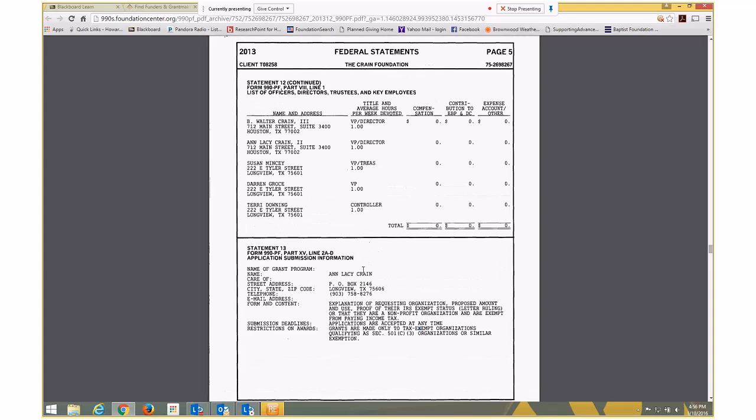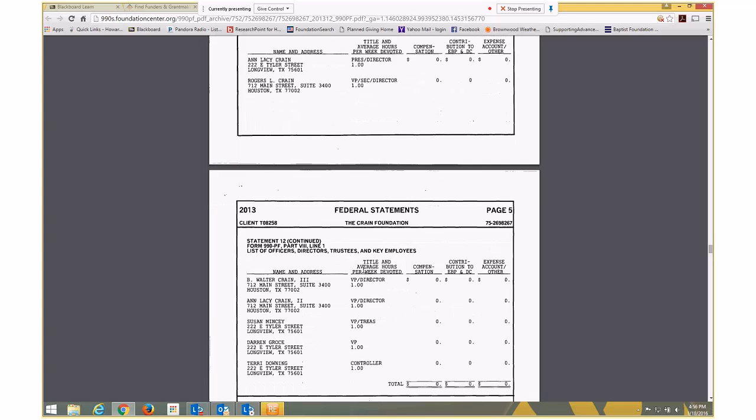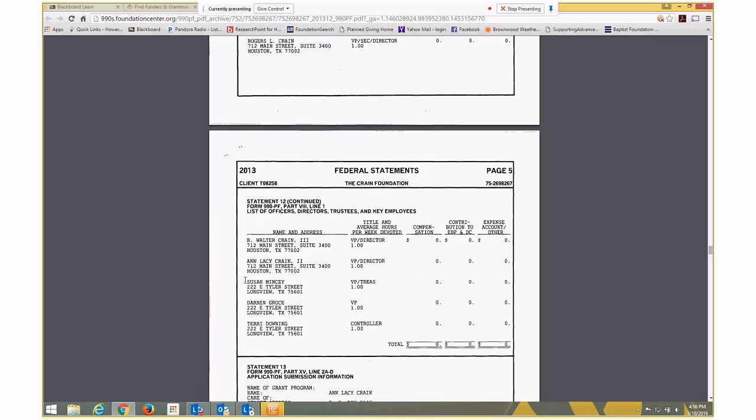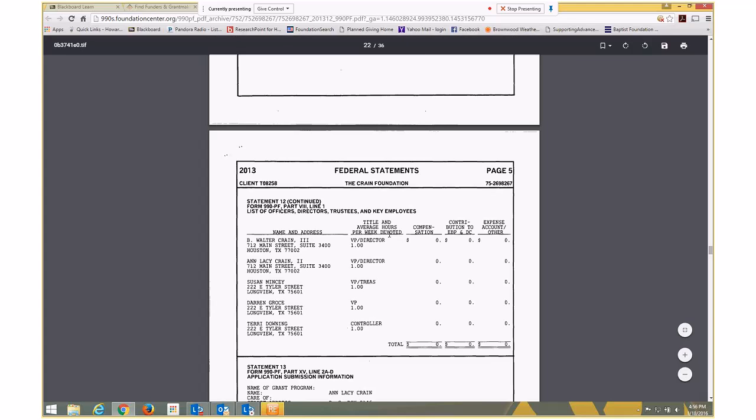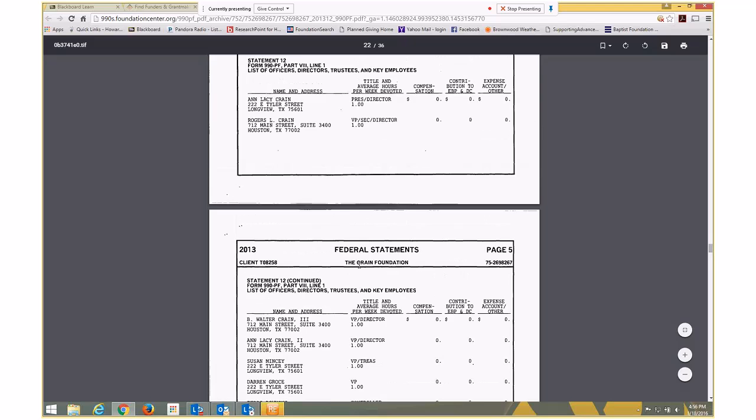So anyway, get familiar with 990s. Here again, if you can't find the information any other way, from the 2013 990, these were the directors and what role they played, and whether they got any compensation for doing it. And all these people got no compensation for doing it. Frank was the president, got really no compensation.